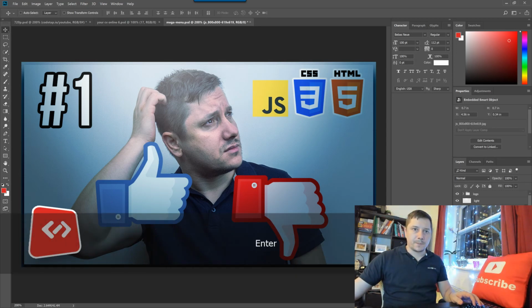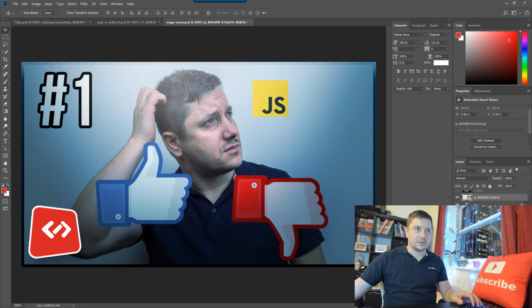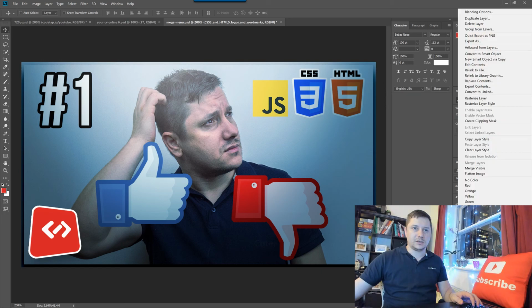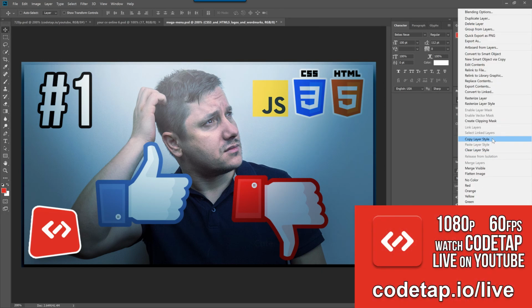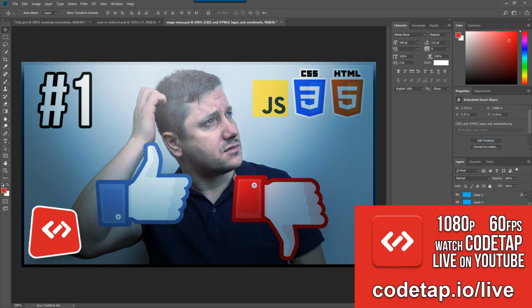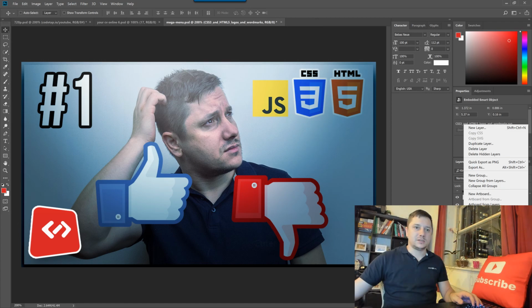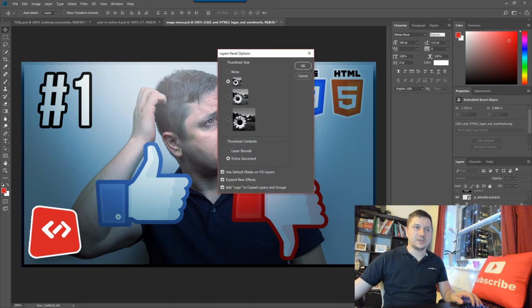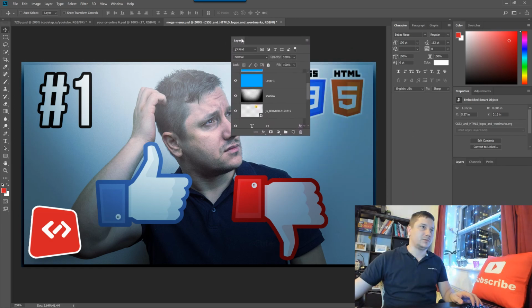And now let's add the same effect. So if we are to go and look for that logo thing, no, that's not the one. Okay, where is it? Yeah, this is it. So right click, copy layer style, and then select the last thing that we've added, the JavaScript one. Come on, where is it? Panel options, make it bigger. Then bring those layers in.